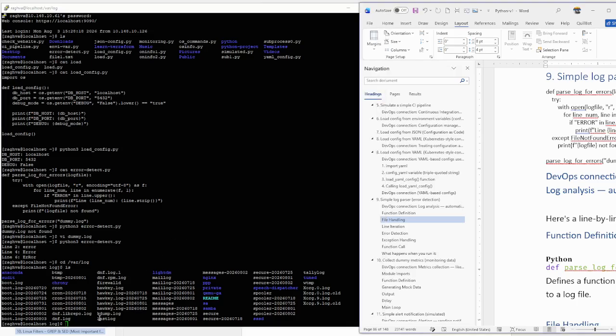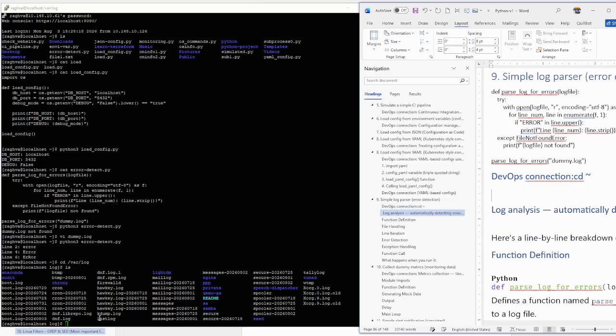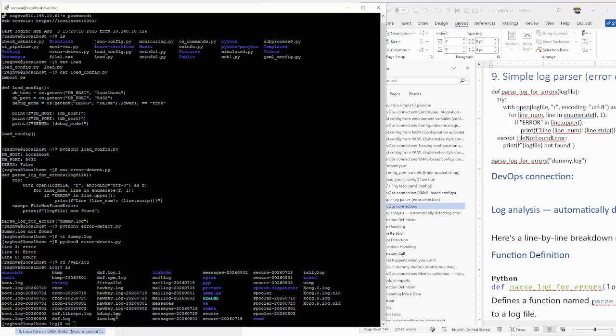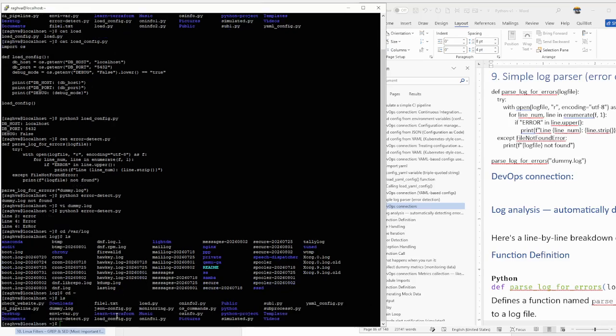So let me open up here. cd home directory, then ls. vi, what is that?